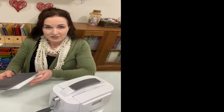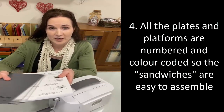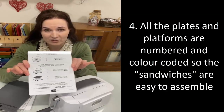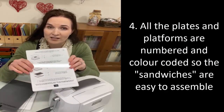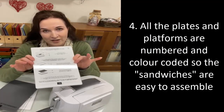Now, it's also very easy to use. All of these plates are not only color coded, but they are numbered. Now, it's easy to just miss all the writing that's on the platform. However, this platform contains also the instructions that you might need for the different sandwiches. Just in case you forget, it's always there with you.